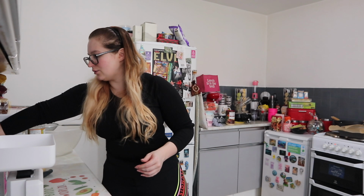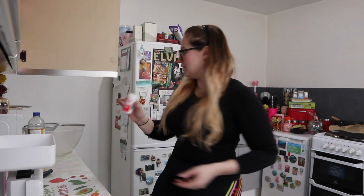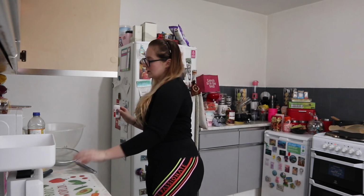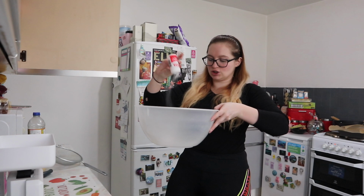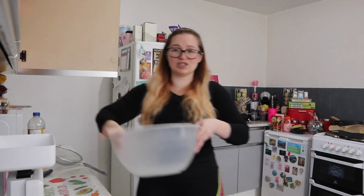So what do we need now? We need to add flour, sugar, cinnamon and nutmeg, and a good pinch of salt. Ooh. So I'm going to use a little bit of old Saxa table salt, and it all goes in the big bowl. So a good pinch. There we go. Don't want the cake to be salty, do we?